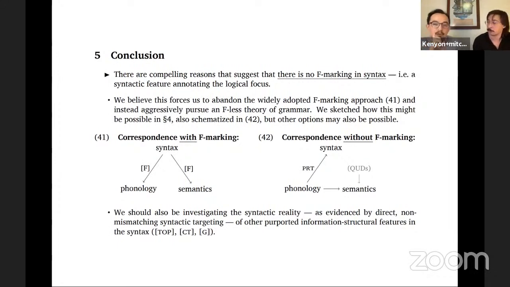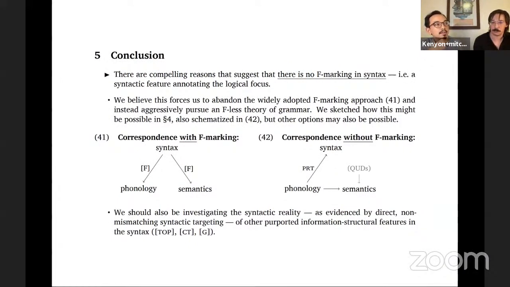Wait, but I want to better understand the question, Martina, because are you worried about F in the sense of an annotation on really the locus of alternatives, or are you worried about what we call the particle? I thought it was more the latter. Yeah, I'm just not quite seeing why it is that F requires 41 and the particle requires 42. Why couldn't the particle approach be like, okay, I'm inserting a particle in the syntax and it has an effect both on phonology and semantics? That is my main worry. Yes. So what's the short answer for that?